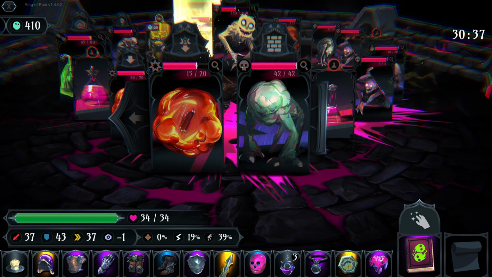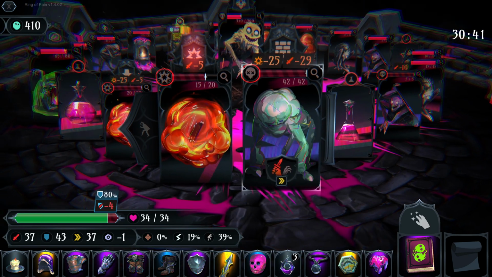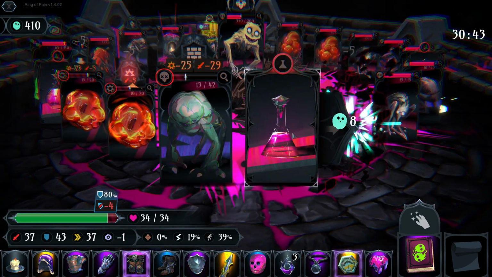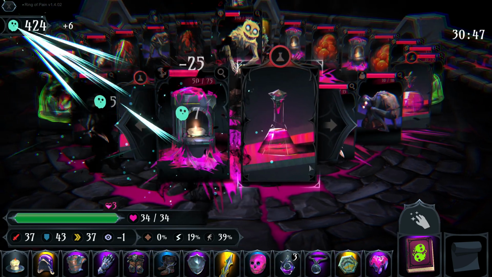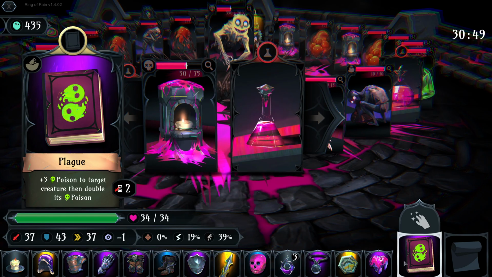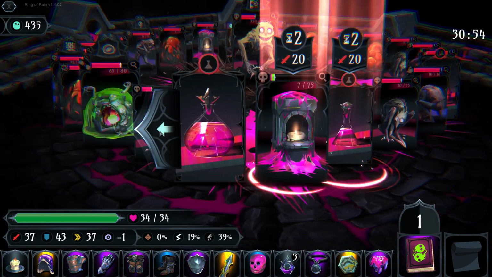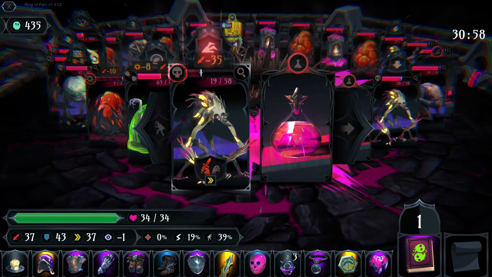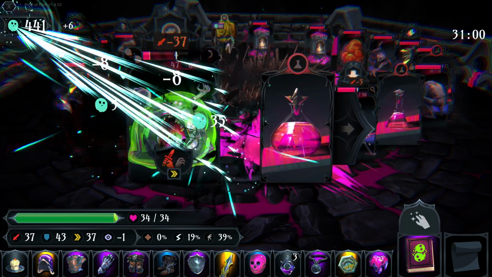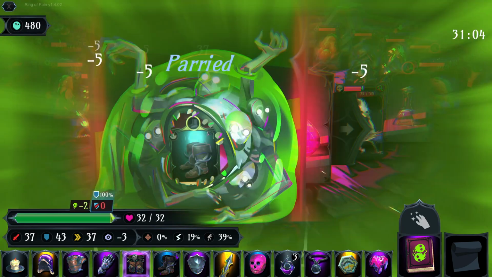This says skip undamaged creatures on attack. Does that mean I get to skip here? Oh, baby. Who needs frickin' endurance or whatever the heck it's called when you got Vaulter? We need to move because those screams don't go away even if we kill it that turn.